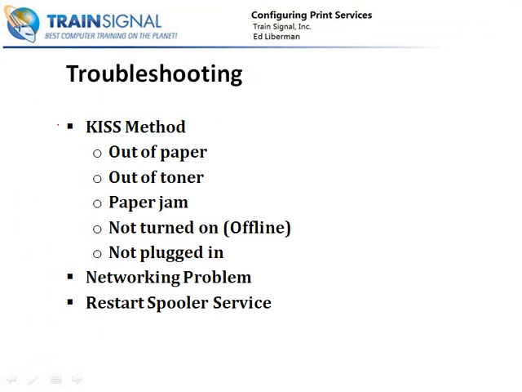Now, when troubleshooting printers, I cannot emphasize enough how important this KISS method is. KISS, K-I-S-S, stands for Keep It Simple Stupid. And that's just it. Very often when it comes to troubleshooting printers, it's the most obvious thing, and that's the last thing that we're looking for. It could be as simple as being out of paper or out of toner. And this can usually be figured out by just taking one quick peek at the actual print device and saying, oh, look, it's got a message on the screen saying I'm out of paper or out of toner. Most of today's printers have these screens that tell you that.